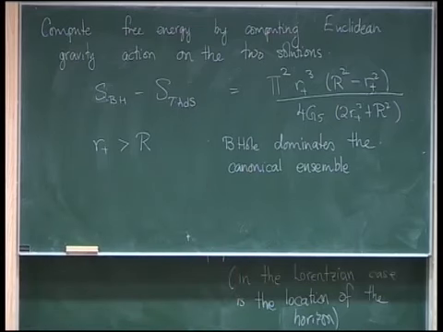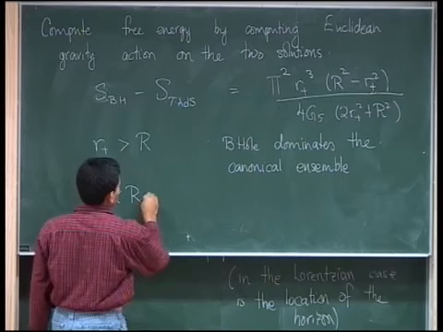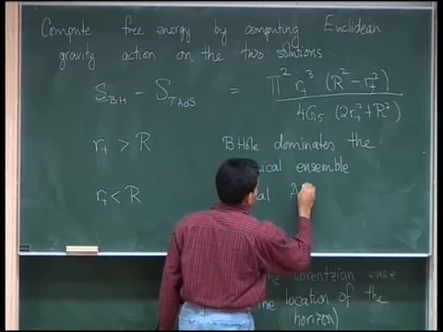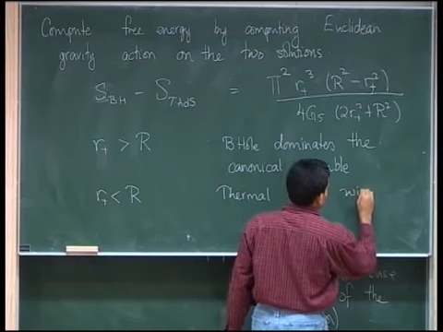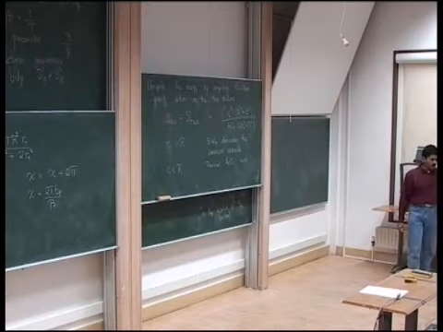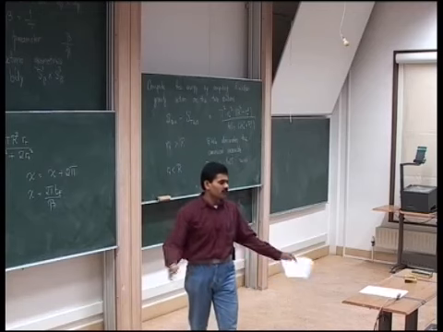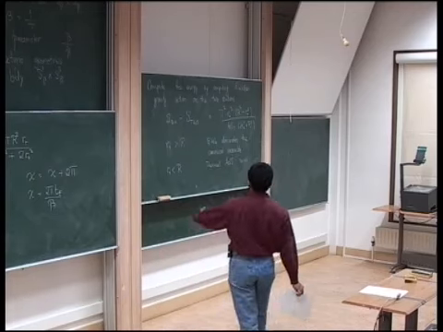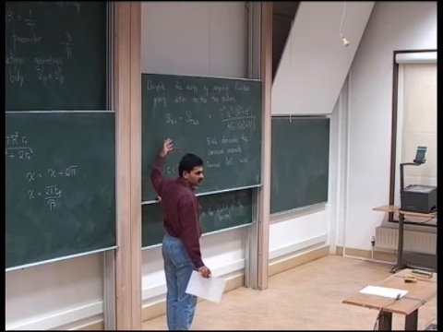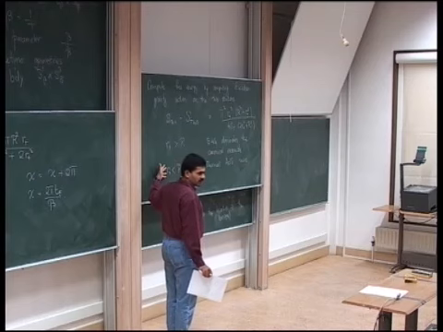On the contrary, in the opposite regime, it's the thermal AdS that wins. Okay, so this is sort of standard statistical mechanics. I look at two configurations, I look at which has more free energy, and then infer from that in one regime I should be talking about the black hole, and in another regime I should be talking about thermal AdS.